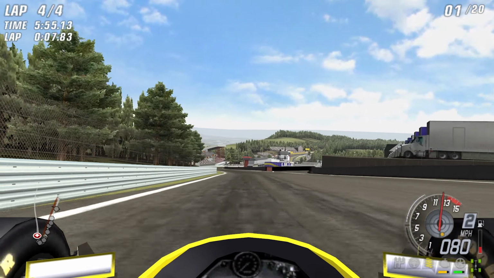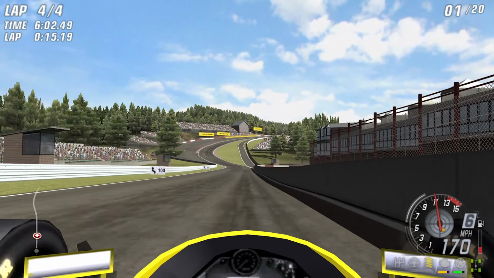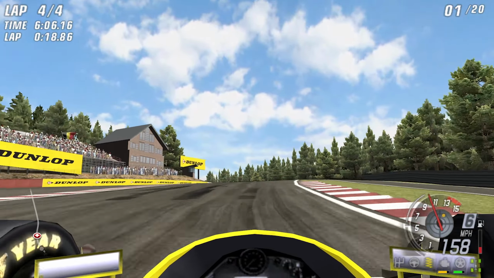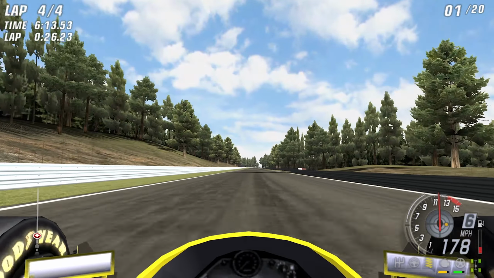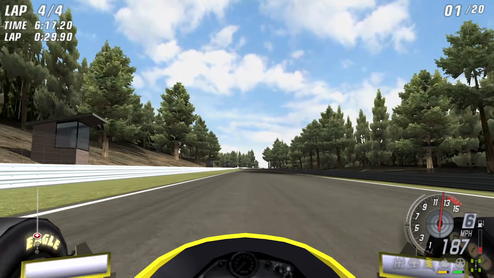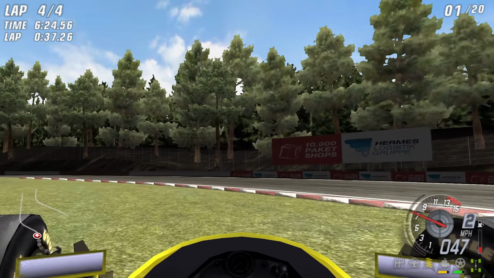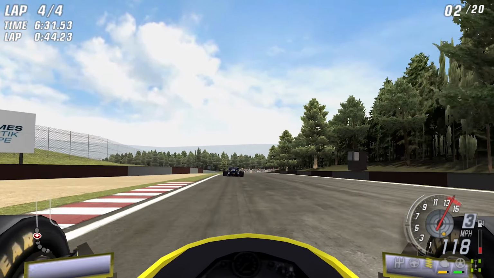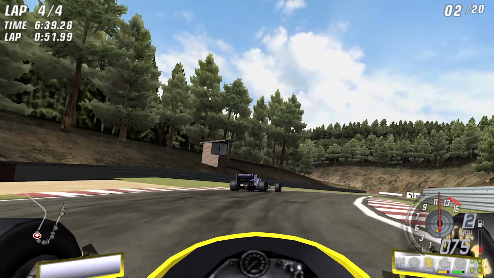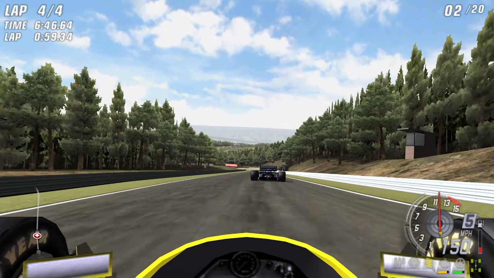I actually have to use the handbrake to get around that corner properly because, again, with the aerodynamic forces of these old F1 cars, if you go around a corner at slow speed, the downforce doesn't do anything, so you end up understeering off into the corner. So, tapping the handbrake just to flick the rear end out a little bit tends to work wonders. Oh. Blame the bumps on that one. Everyone seems to be struggling on their tires now.